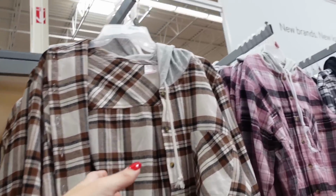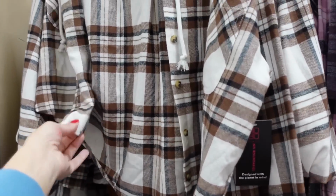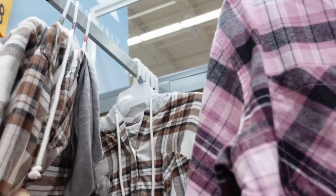I'm gonna go with this cropped No Boundaries flannel. So this one has the hood in the back, drop sleeve, the button detail on the wrist. It is that shorter fit, scoops a little bit in the back with the same detailing. Comes in the brown, there's pink, the black and white, and the olive. I'm gonna go with the brown.